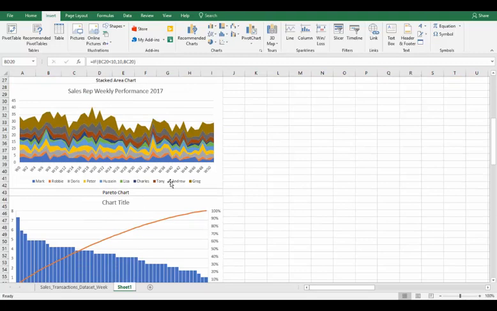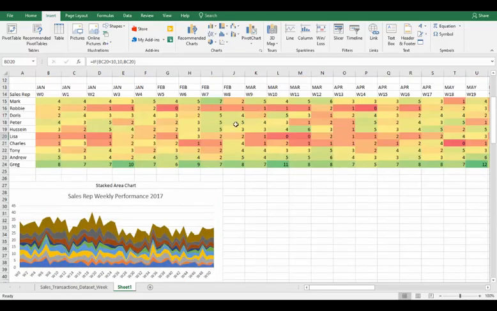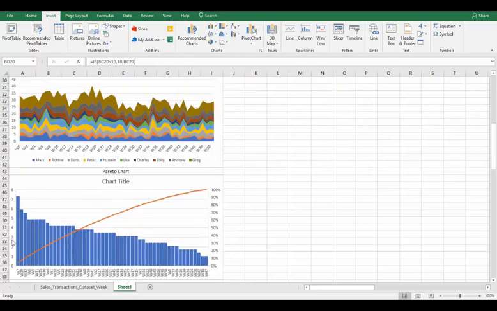Then you've got below it a Pareto chart, which is going to show you your distributions, but not distributions by the sales reps. This is an important chart because it shows you by your weeks. So in this case, for this dealership, I can't see that by looking at this. But if I go down here, I can see that week 7 is my top selling week of the year. Doesn't make sense, right? But it's the way it is.